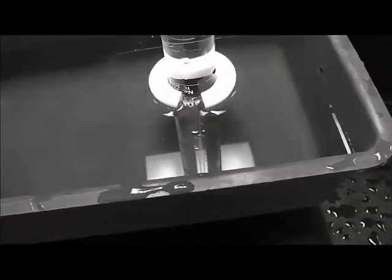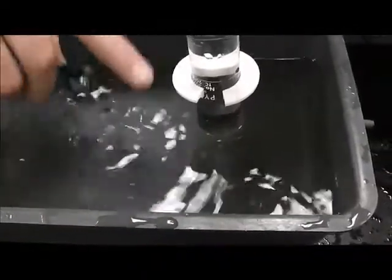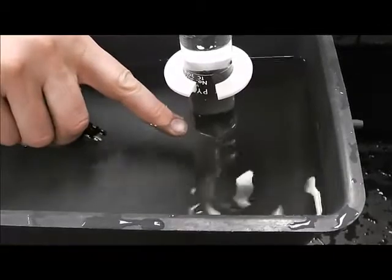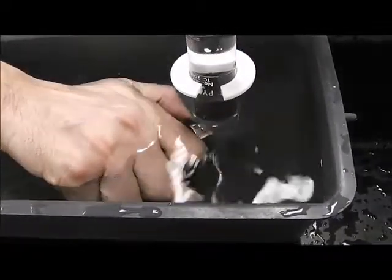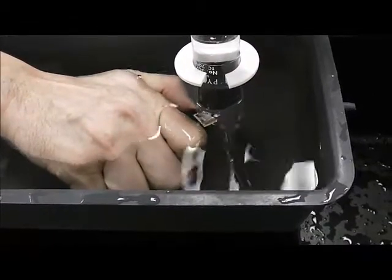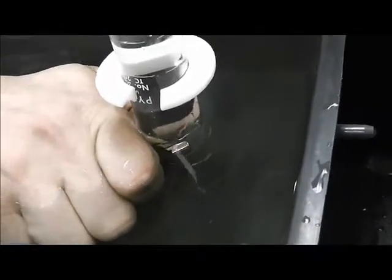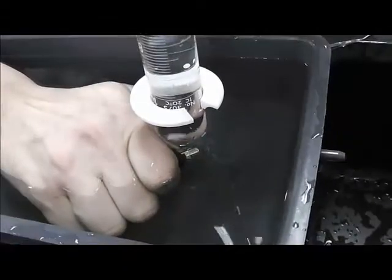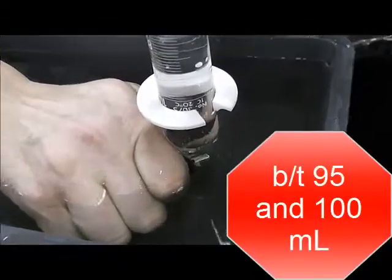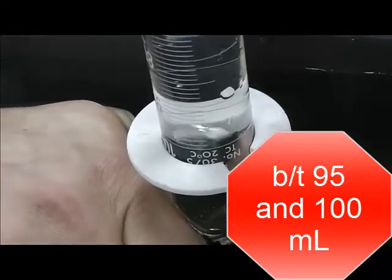Next step, take your butane lighter and pick the graduated cylinder up. That water will stay in there as long as you don't bring the top of the graduated cylinder over the level of the water. You can hold it underneath, and as it's underneath the graduated cylinder, push on the thumb and the gas is going to come out. This is going to take a little bit of time, but you should be able to fill up the graduated cylinder. You want to stop somewhere between 95 and 100 milliliters.